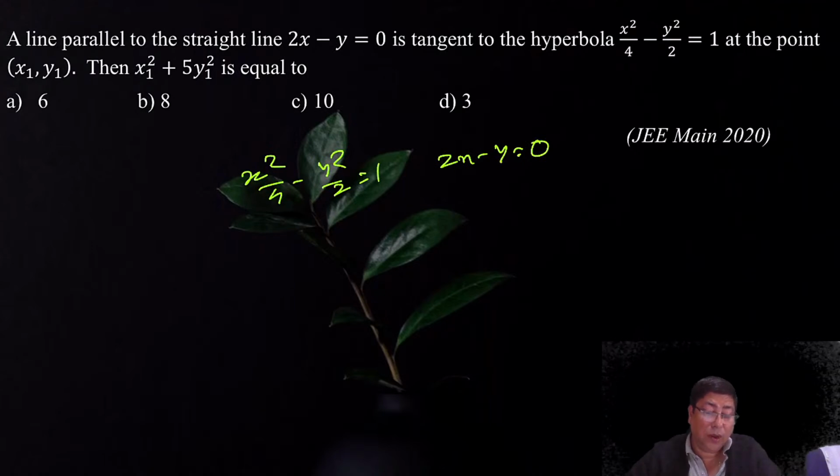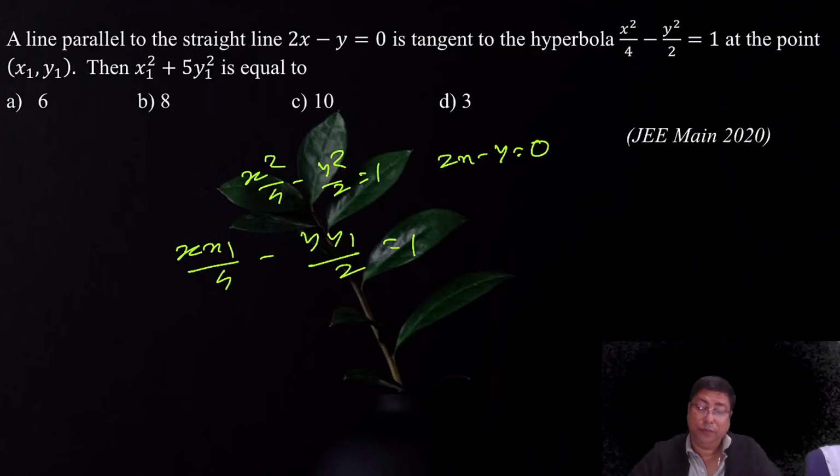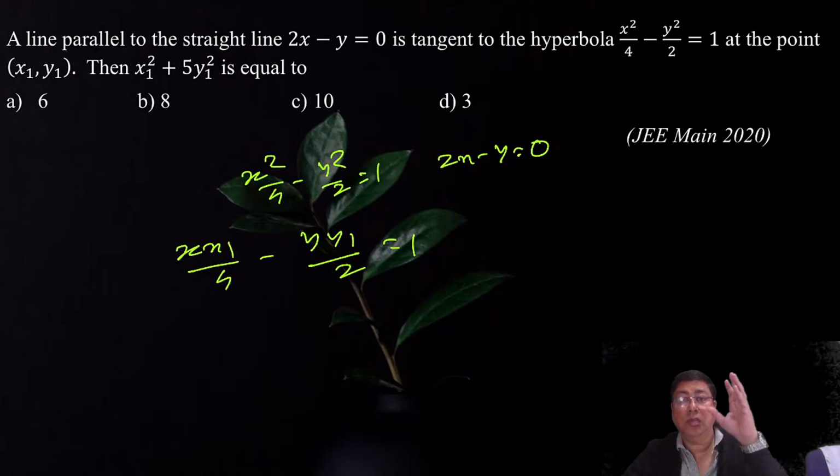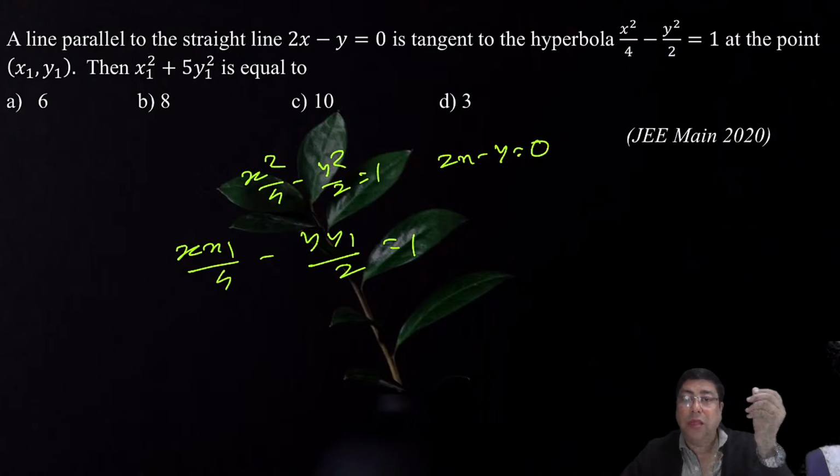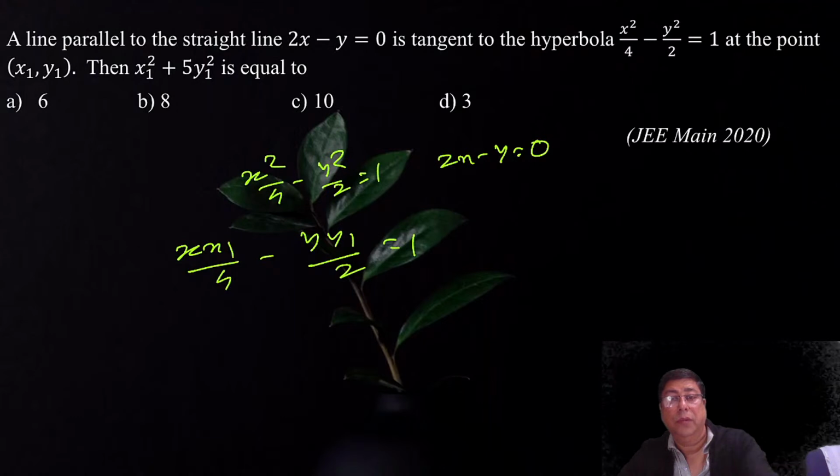The equation of the tangent at (x1, y1) for the hyperbola is x1 x by 4 minus y1 y by 2 equal to 1. These are very basic sums. There are some sums which come very basic, and some which are just calculation. For JEE Main concepts, this is just simple theory you have to study, and detailed theory is important here. Whenever we solve advanced questions, we need some comprehensive theories. Okay everyone, so let us proceed.